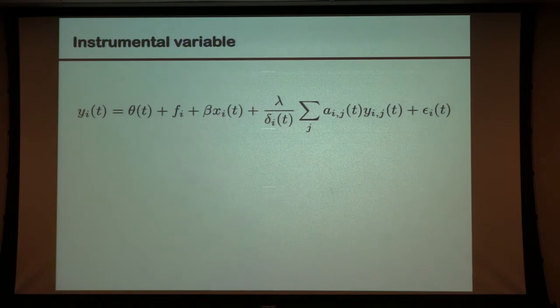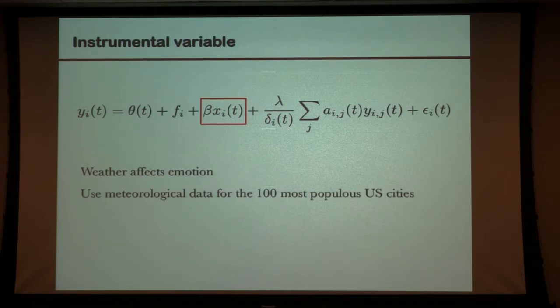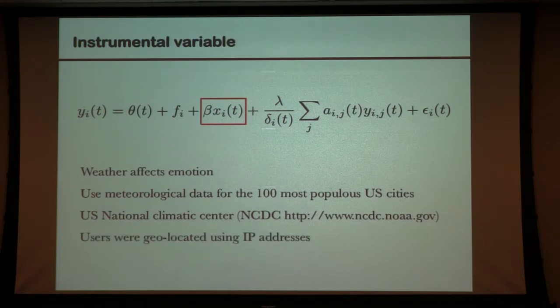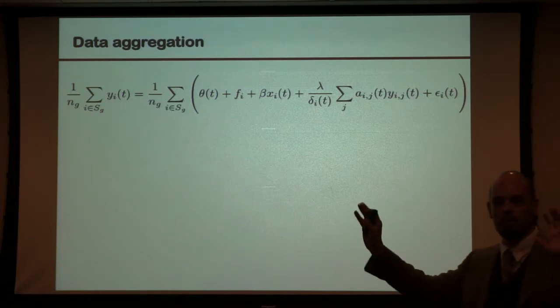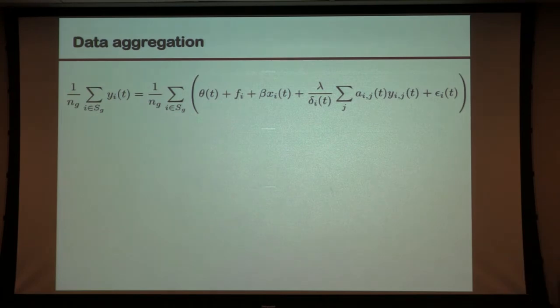The instrumental variable that we used is very simple. It's the weather. Weather is very correlated with emotion or with word count. I'm kind of happy if it's a good day, I'm a little bit more moody when it's a bad day. So we use the weather, and the weather is logged. You have access to that meteorological data, and we use data from the 100 most populous cities. There is a website where you can get that, and you can geolocate users based on their IP addresses. We assume that they're located in a certain city. So that's the first problem. We have a variable, weather, that I cannot control. So now the Wall Street Journal cannot come after me and say you are playing with people. It's the weather. I'm just observing.